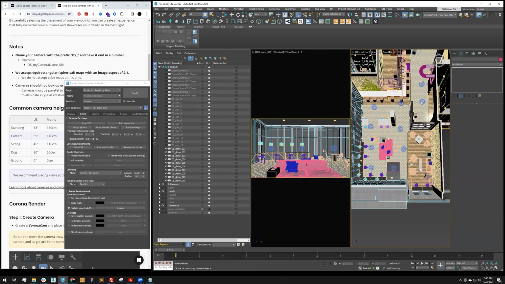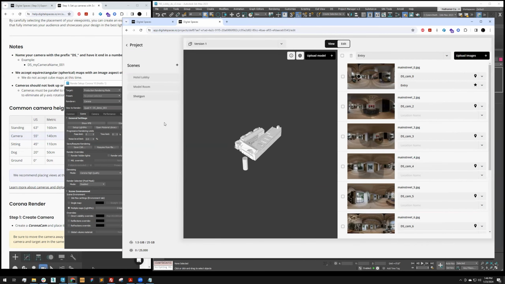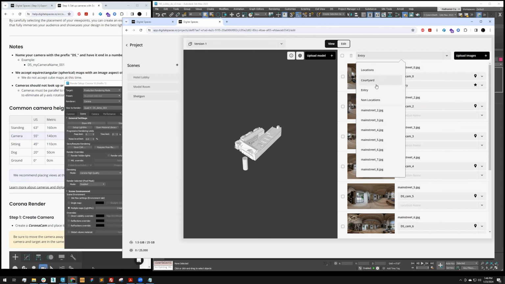Okay, so let me repeat the question for anybody watching in the future. The question is, how do you make your initial camera face into the room so it doesn't face a wall? Maybe it might be best that I answer that when we get to the upload stage, but just for a quick tip, you have your panos uploaded. They're connected to a camera. Great. Up here at the top, you have a start location. And you can either pick your panos or one of your locations.